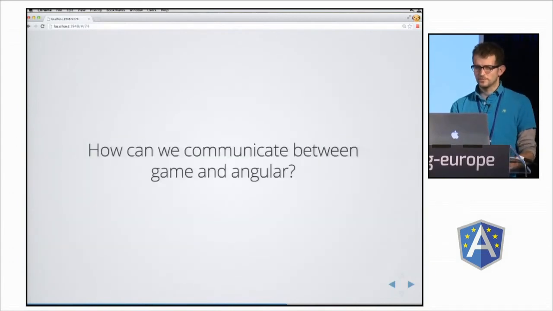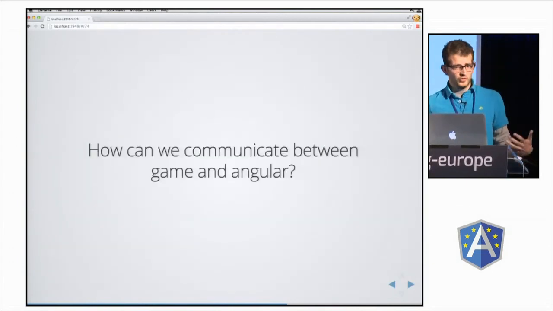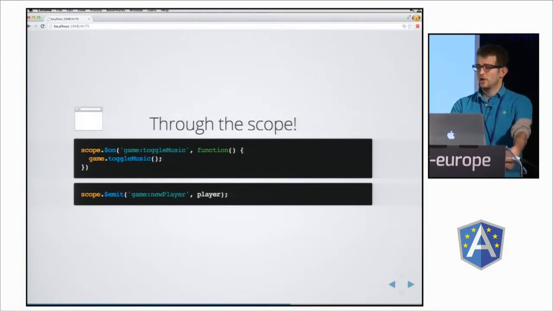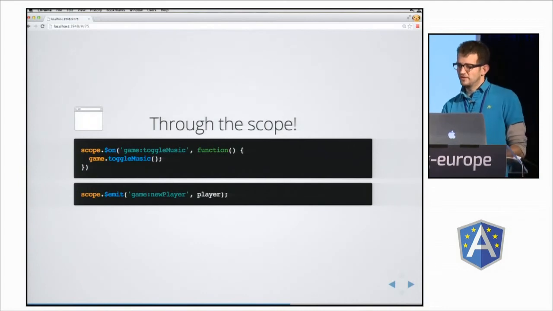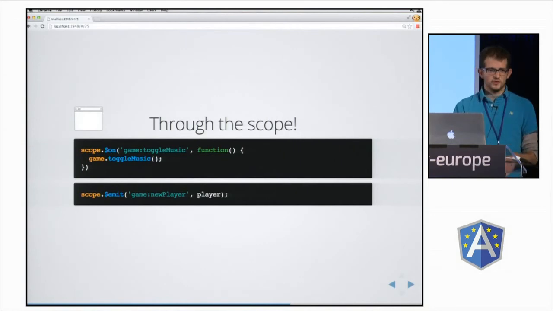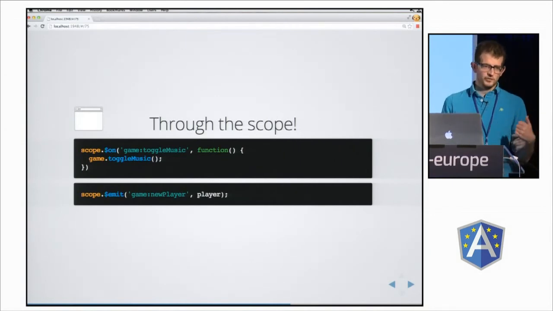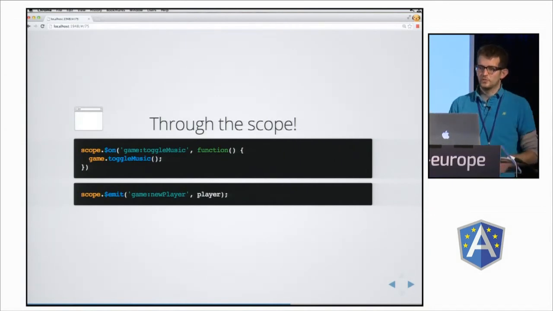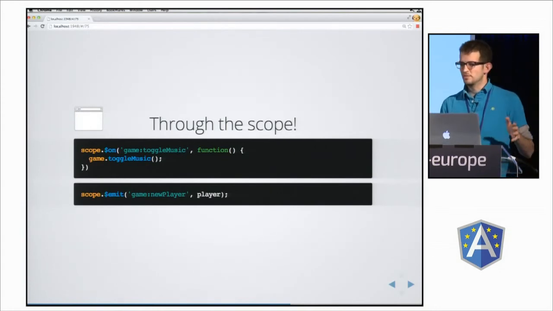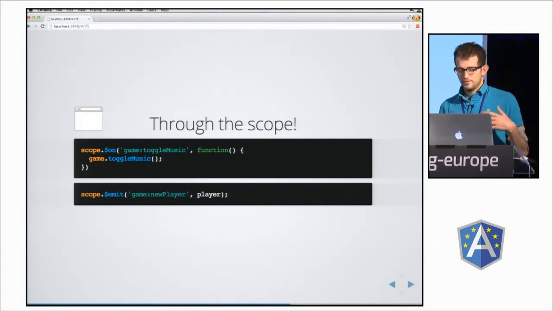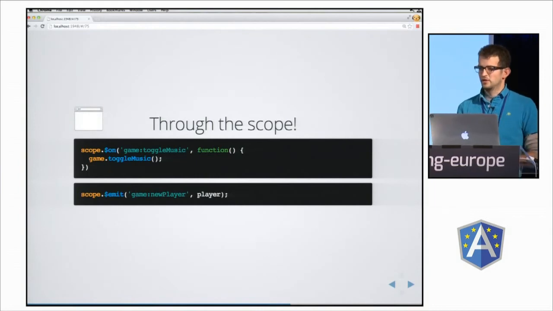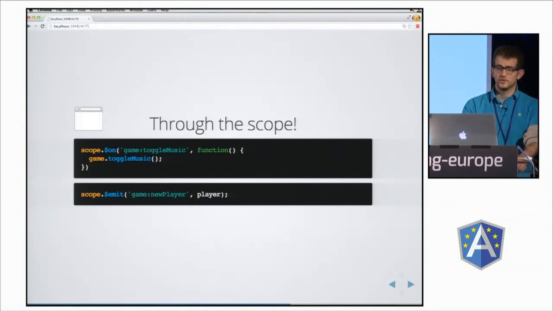of our Angular application. So how do we communicate between the two? Well, we can use the scope. As you saw before, we can pass either the players in, existing players, or we can use events. So inside of the game, when a ship hits another ship, we can emit an event that goes right up to the root scope, and then we're talking from the game to Angular. And if we want to talk from Angular to the game, we can do the same thing, and we can emit or broadcast functions from the root scope and allow the game to just naturally handle those.